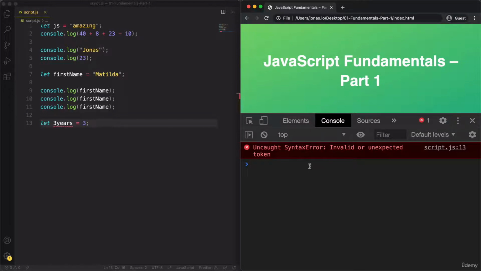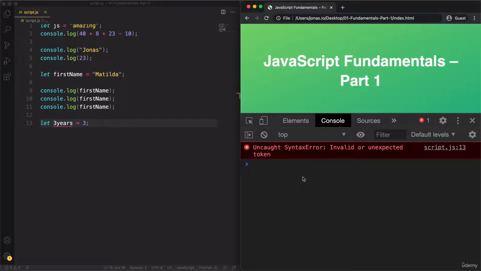And it's important to actually start reading these error messages right from the beginning of the course. So we see that this is a so-called syntax error, which means that we made a mistake in writing our code. So that's a mistake in the code's syntax. And we can also see the line where the error occurred, so line 13, so that we can then go ahead and fix it.